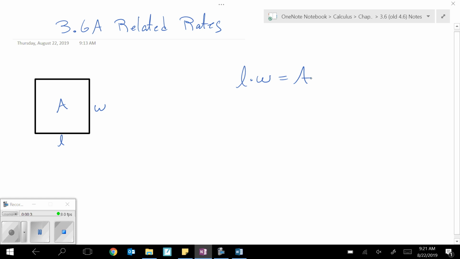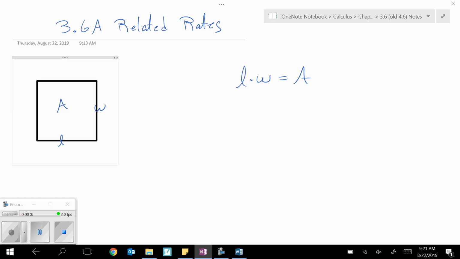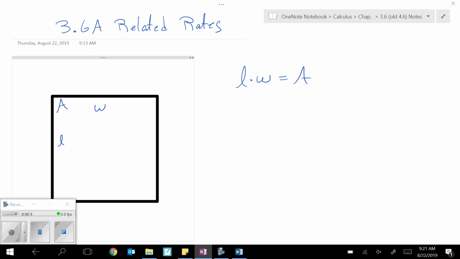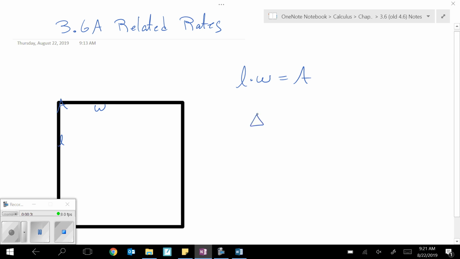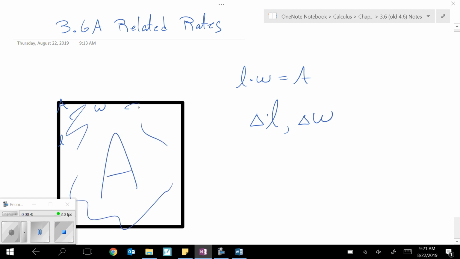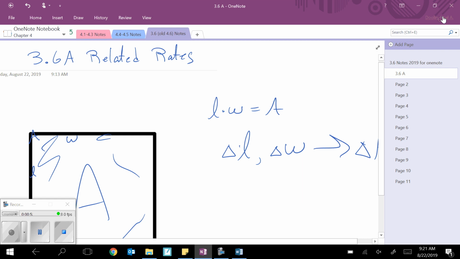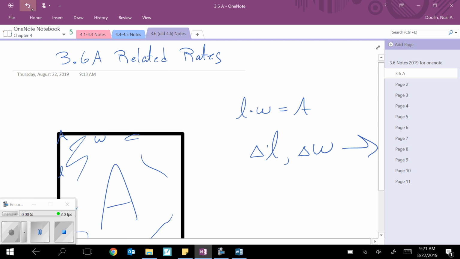Well, what happens if one of these starts changing? For example, if they both start growing, if the length and the width start getting longer, so like if I'm changing both the length and the width, well now suddenly I've got a lot more area, right? So this should yield some kind of change in the area. But it doesn't necessarily have to be proportional. For example, let me undo a bunch of that so it goes back to the way we started.